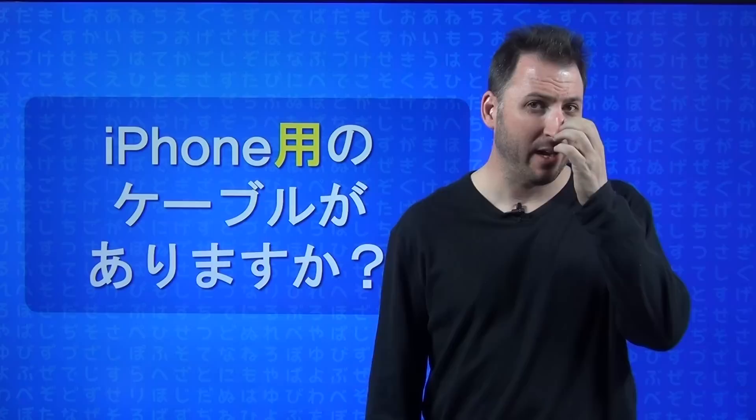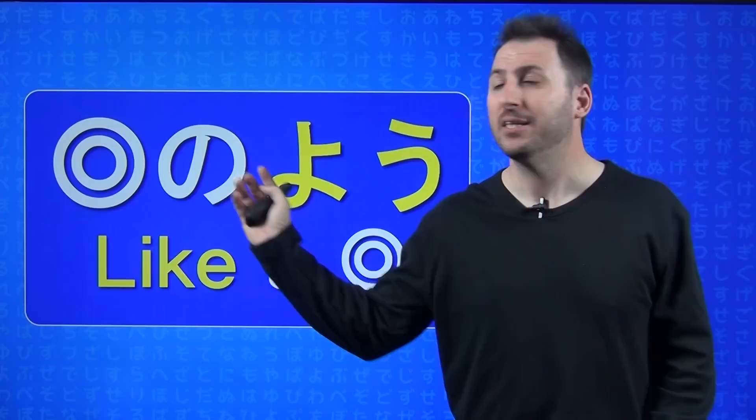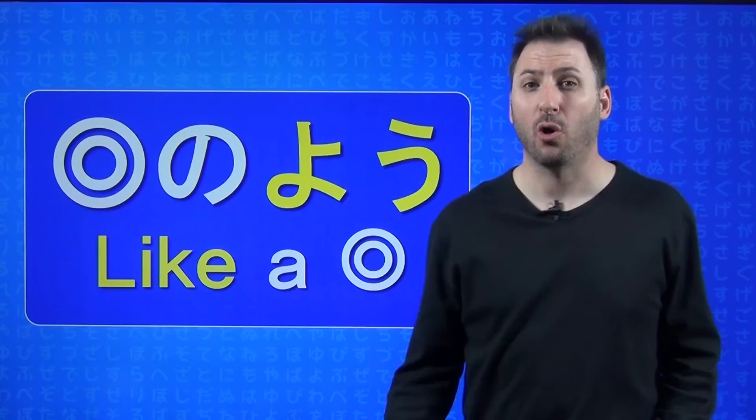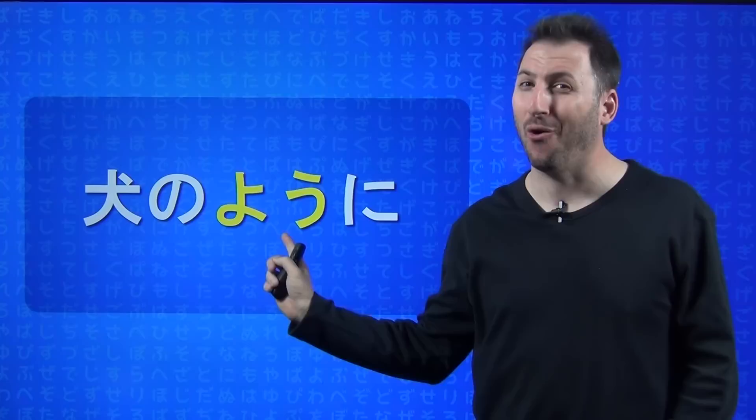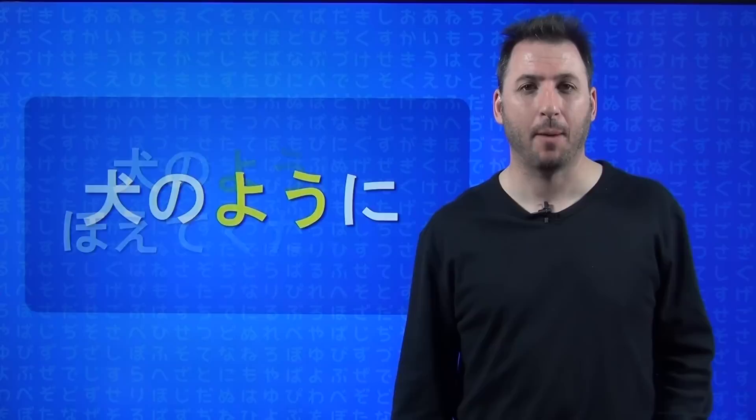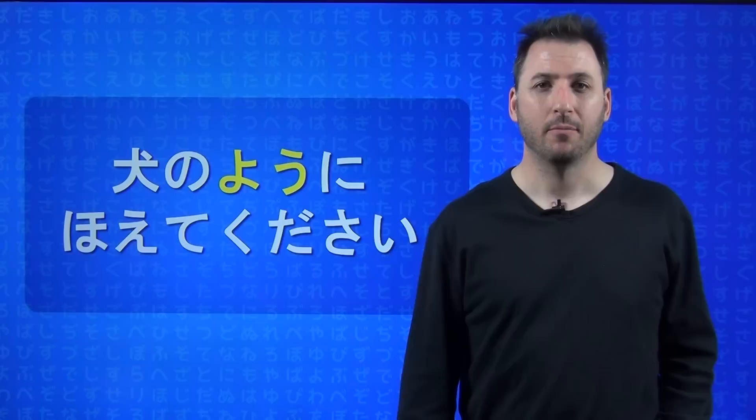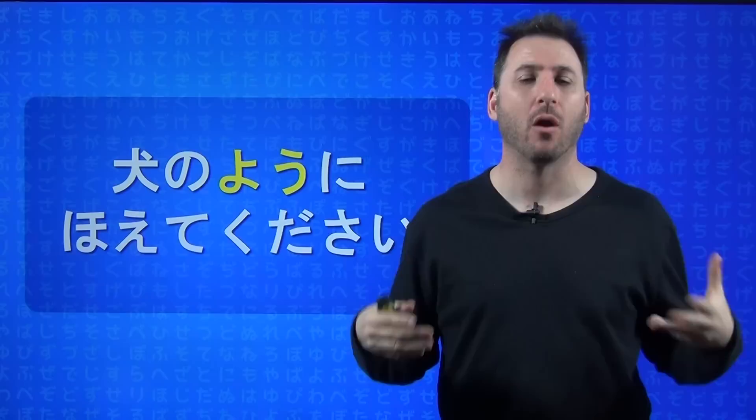Now let's look at a second yō. The second yō doesn't have kanji, but when listening you can't hear kanji, so all you hear is yō. That's why this is a possible point of confusion. Now it's something no yō - like something. Inu no yō ni means like a dog. It is not inu yō ni - that would mean for dogs. So it's inu no yō - you must have the no. Inu no yō ni hoete kudasai - bark like a dog, or in the fashion of a dog.